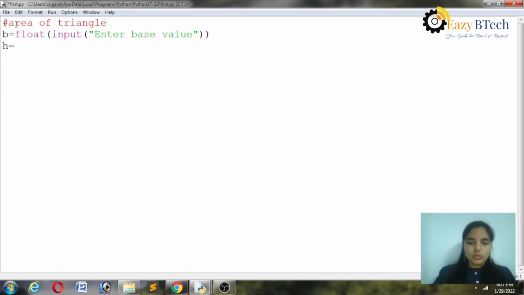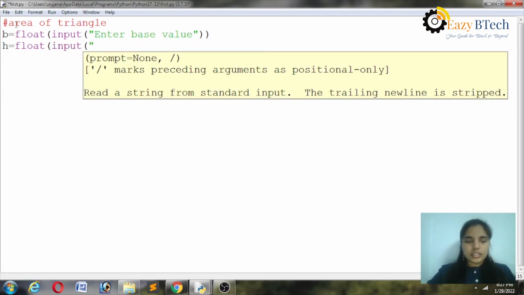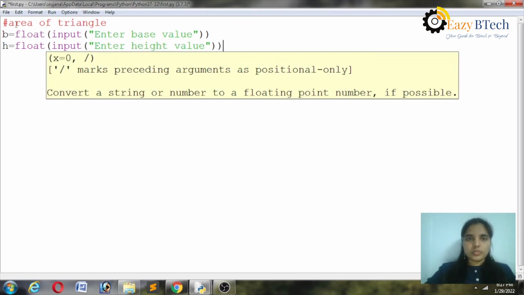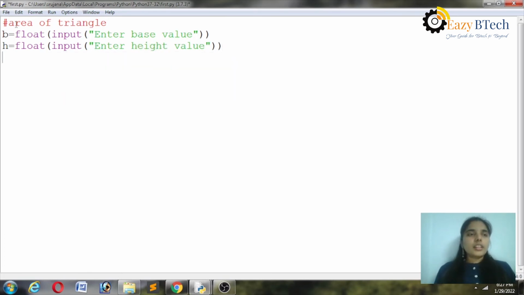H is equal to float of input of "Enter height value". Okay, then calculate area. Area is equal to half into base into height, that is nothing but B into H by 2.